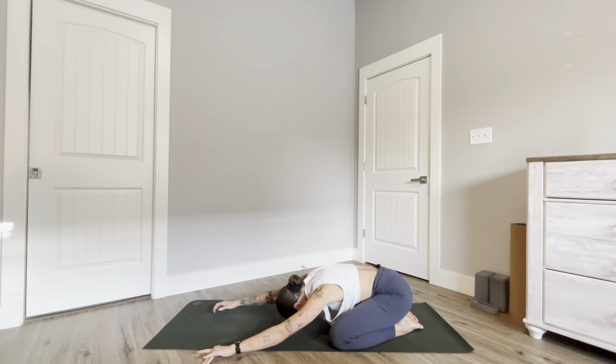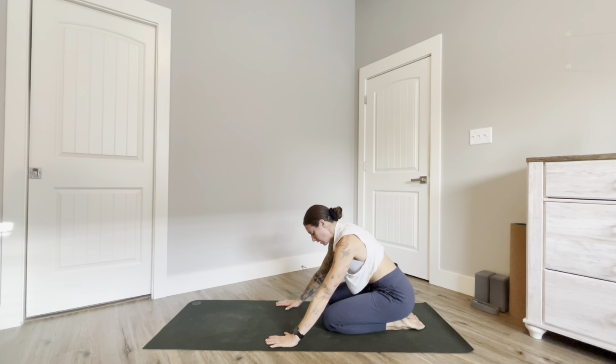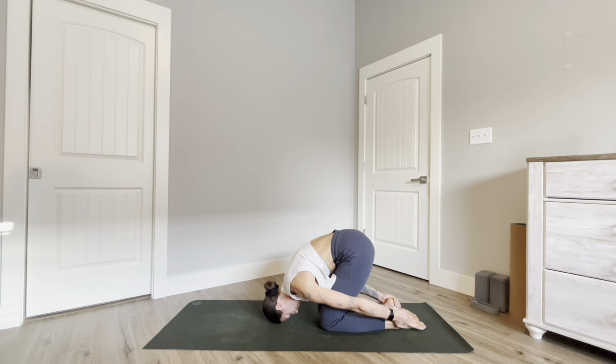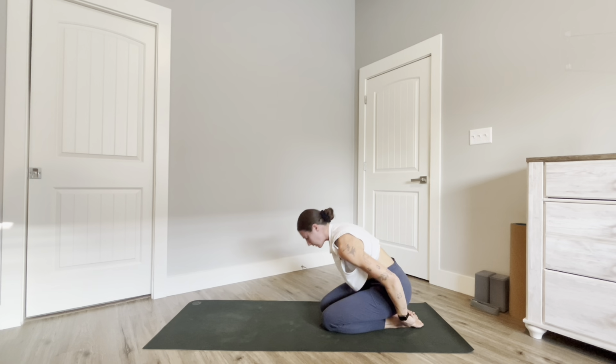Walk your hands back in through center, lifting yourself up, bringing your knees in so that they're closer together. Bring your hands to grasp onto your heels, your head down towards the mat, coming into rabbit pose, rolling forward onto the top of the head, finding a stretch in your shoulders, in your spine. There shouldn't be too much pressure on your head and your neck here. Breathe in and breathe out. Exhale, release, coming to a kneeling position.